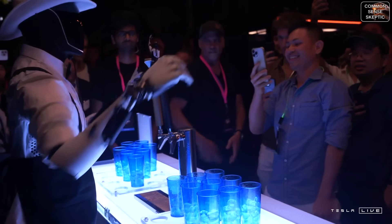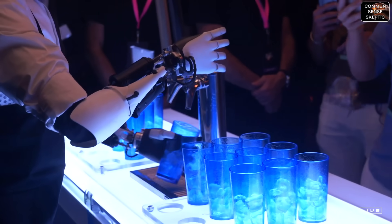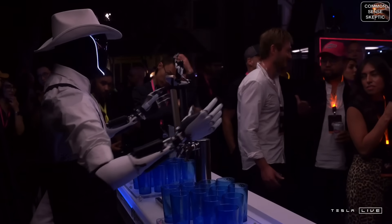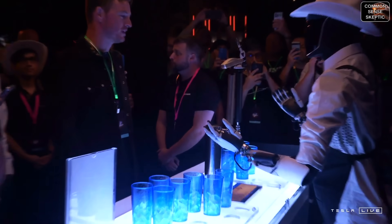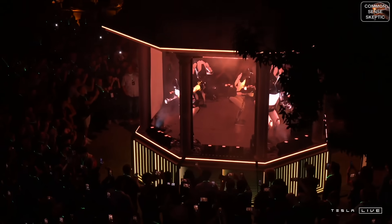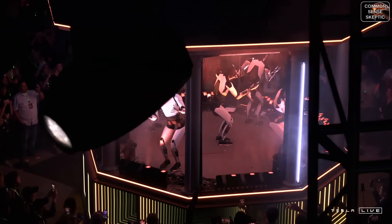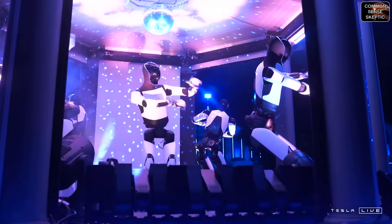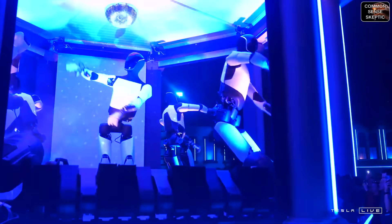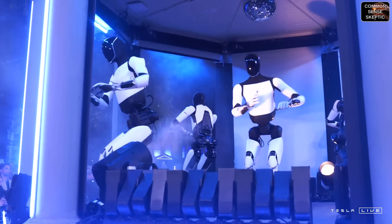The Server Bot, number 16, is again performing a repetitive task from a stationary position — obviously remotely controlled. They started with 22 glasses and still had 12 by the end; we only actually see about 3 drinks poured. The Go-Go Dancers are the only bots where feet definitely don't move as they dance out of time — the techno rhythm runs at about 124 BPM while the bots bob at about 82, so they aren't being activated by the music. They all do the exact same thing in unison: a pre-programmed performance with all units slaved to the same controls.